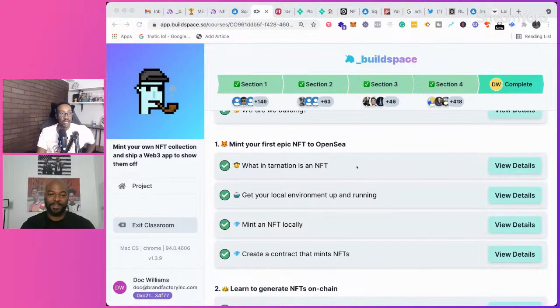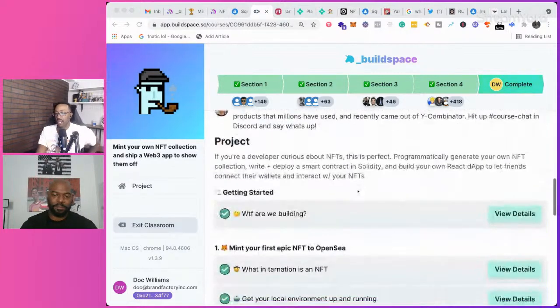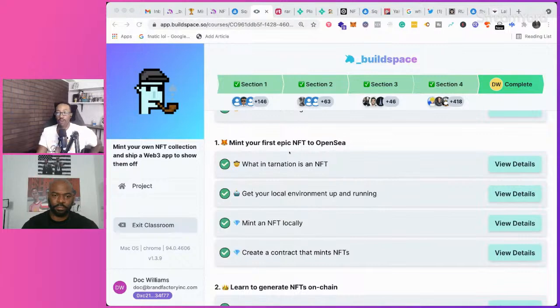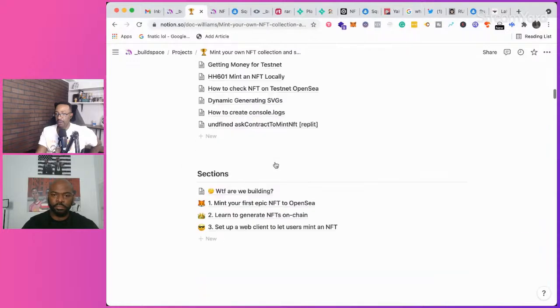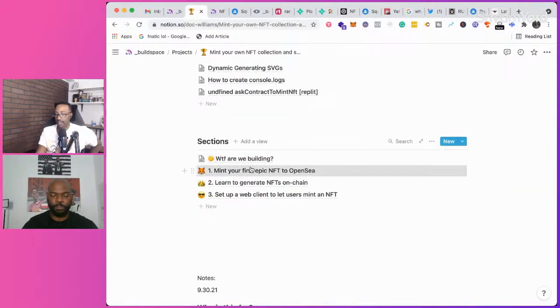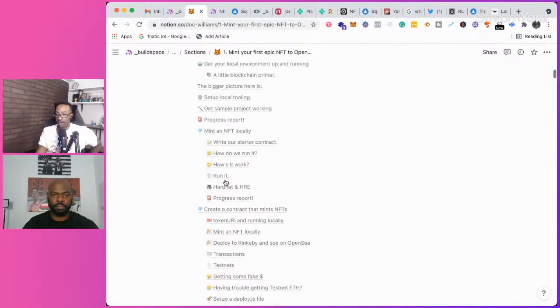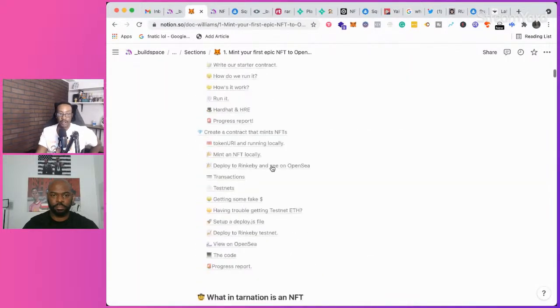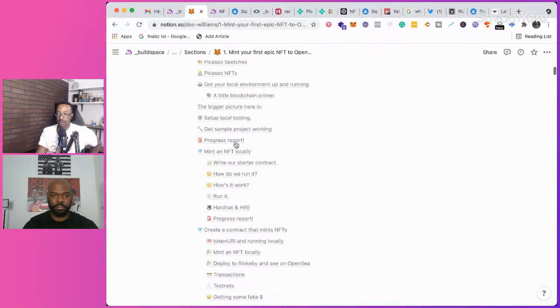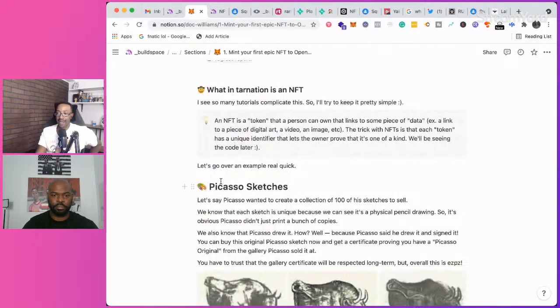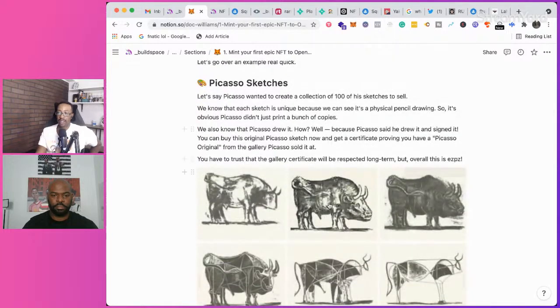So this one, Lee, as you're looking at this, if you're signing up for this one, even just understanding minting your first NFT on OpenSea, this section where there are 4 different lessons, I think this is really good. Now, the first one, what incarnation is an NFT? I like that just because it's playful. I'm going to switch over so I can move quicker through it. I'm a huge fan of Notion, because I can move around quicker and I have a table of contents and I can just look at what's going on.